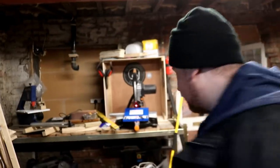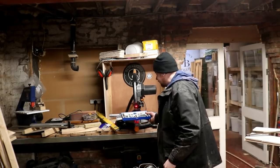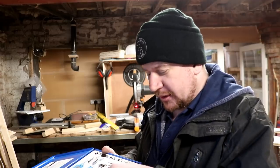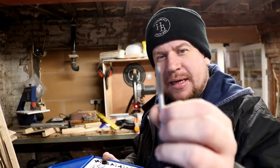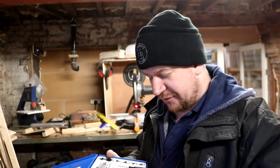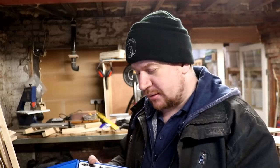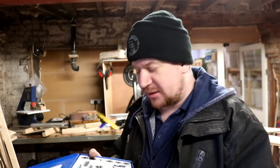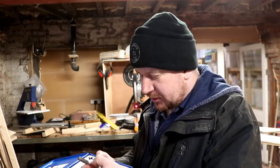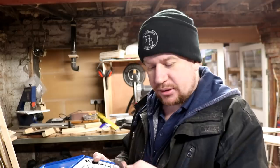It's over here, it's a cheap one, it's the Silverline set from Toolstation, and I've actually only used it once. Unfortunately, it's all made out of Mickey Mouse pig iron, so it's not really up to the job for cutting brand new threads. It'll be alright for tapping chowdered up threads, but not really for cutting brand spanking new ones. So what I'm going to do instead is have a carouse across to Toolstation again.